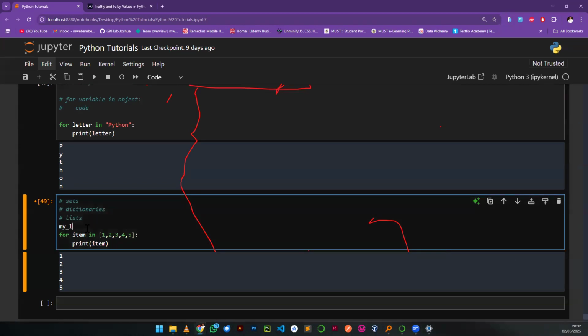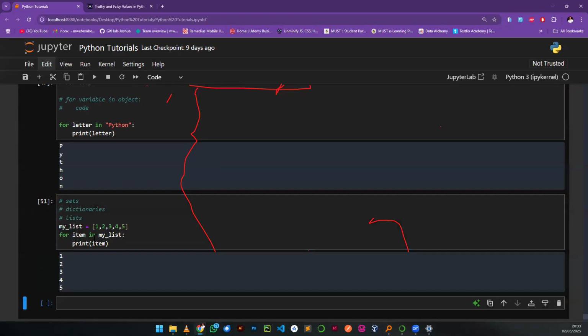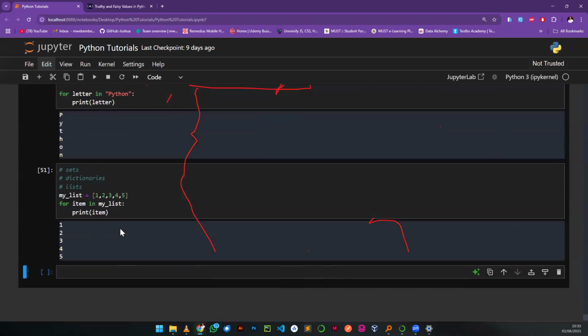So we can say my list 2. My list is, we can define this thing up here, so we can have code that is maintainable and readable. So instead we can say for item in this variable that I described, this list that I put here, and if I run it, it would still give me the same thing.